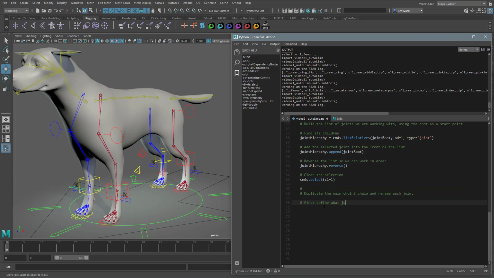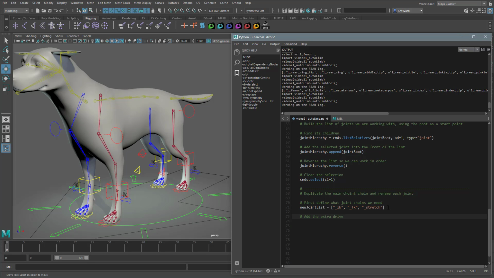First, we need a list of the joint chains we need to create, but this can also help us to rename the new joints too. Because this is a list, we need to put them into brackets. We need 3 names: IK, FK, and stretch. We can add these onto the end of the new joint names.